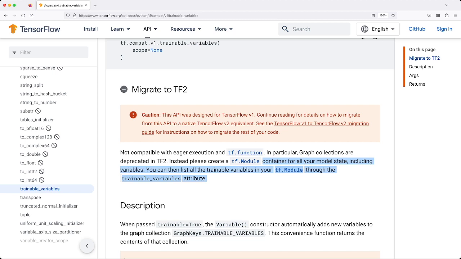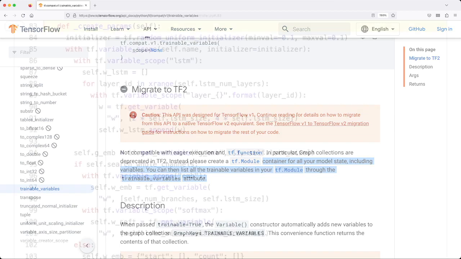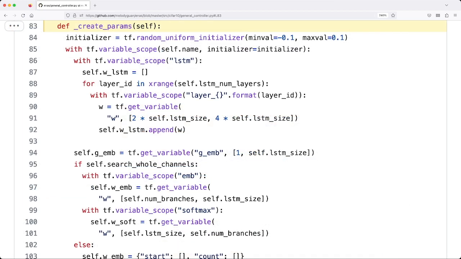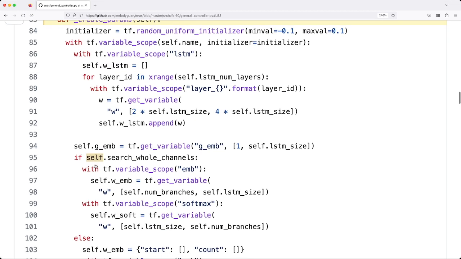The trainable variables were stored in the model layers, and we got a list of the trainable variables through the trainable variables attribute. Note that for the controller models, the code has always had a separate method, createParams, that creates the necessary trainable variables and stores them as members of the controller object.